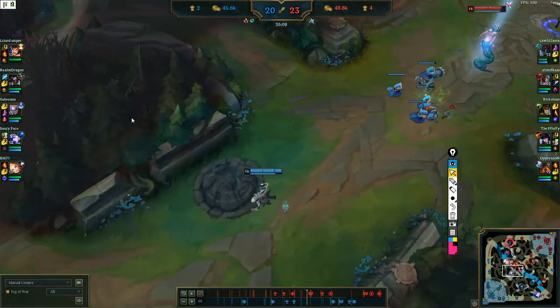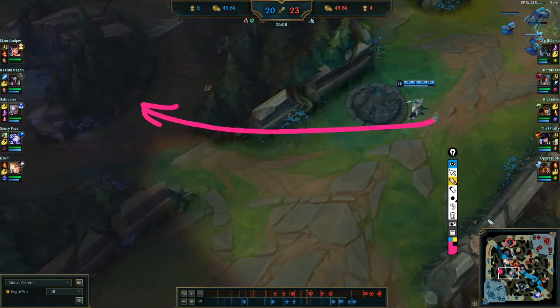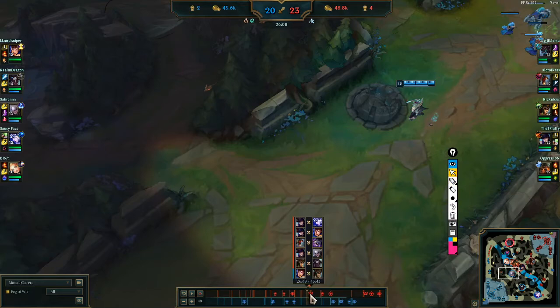Here, again, look for additional resources. Where can we find additional resources right now? So, these wolves are up, so just go grab the wolves. You don't have anything else to farm, so you might as well just farm the jungle camps, right?